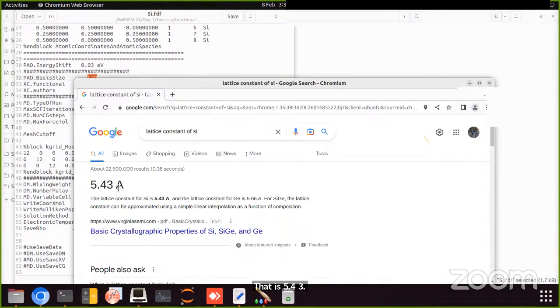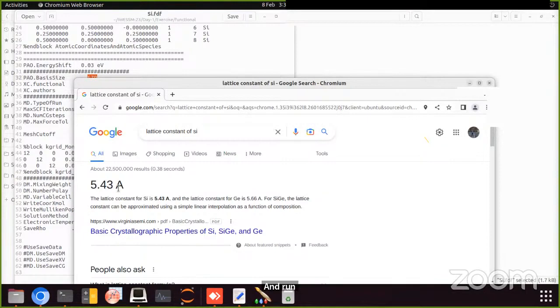So in today's hands-on session, we installed some software for creating an FDF file and for pre- and post-processing. Some of the software we will do in the next hands-on session. Then we created an FDF file and ran the Siesta calculation.